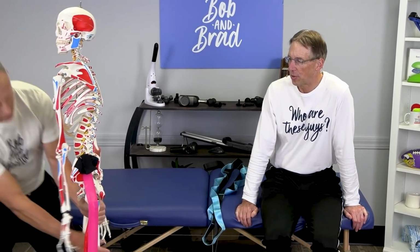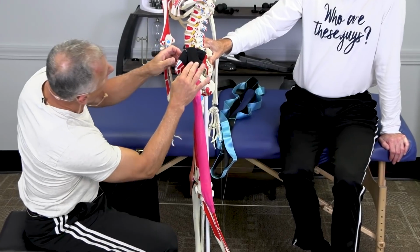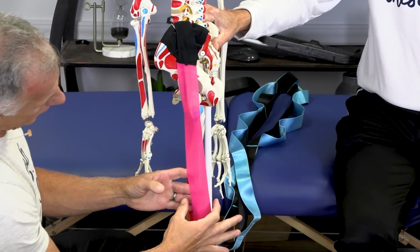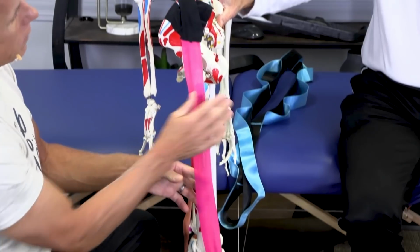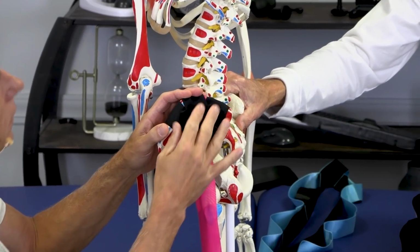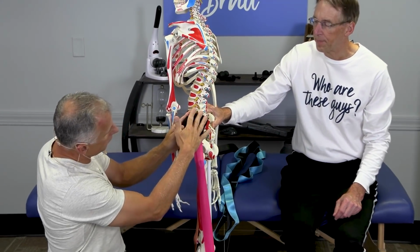Let's use Sam here for a little anatomy lesson. So the IT band, the iliotibial band, we have this pink IT band here on Sam. It is a tough, fibrous band, really tough, and about this wide. It's a wide, flat band. It goes down, crosses the knee joint, connects down by the head of the fibula, over the top of the greater trochanter, the hip there. And the black tape represents some of the muscle it connects to: tensor fasciae latae, and some fibers go to the glute max.